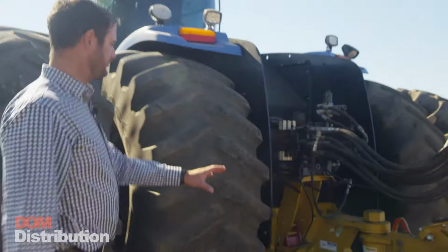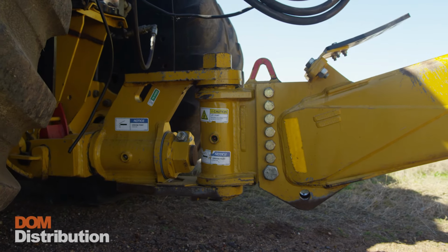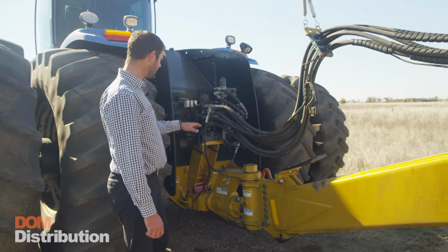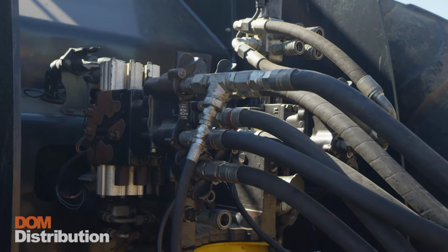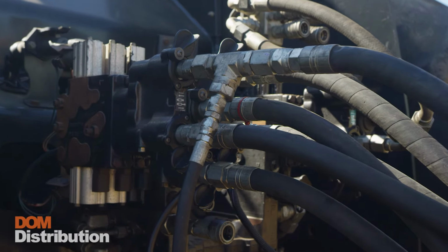This scraper is connected via the K-Tec Knuckle that allows for horizontal and vertical movement. This scraper can be connected to any tractor 450 plus horsepower. The hydraulics are connected via 3 remotes. The first remote does the lift and lower, the second remote does the apron open and close, and the third remote does the ejector and retract.